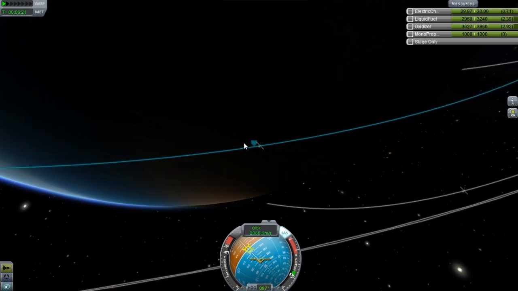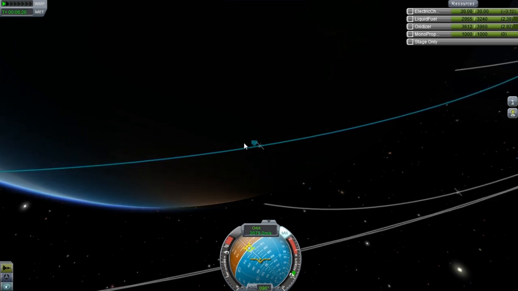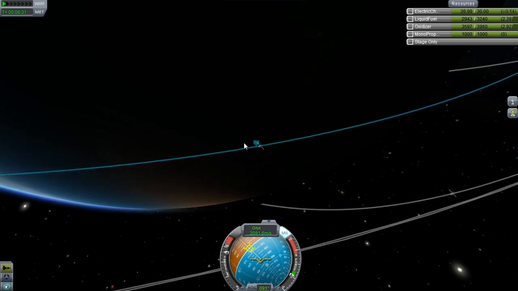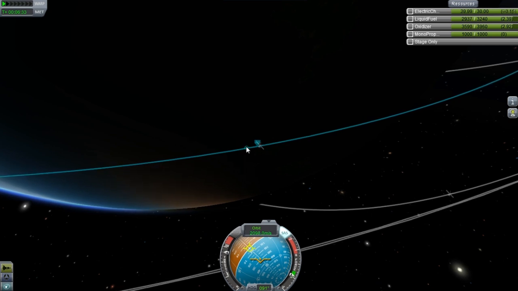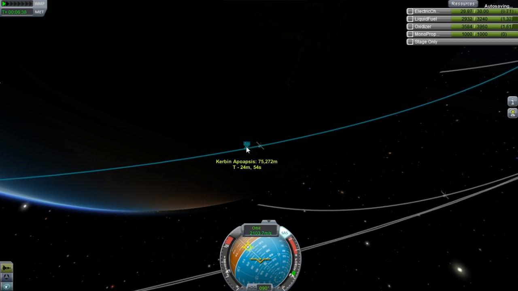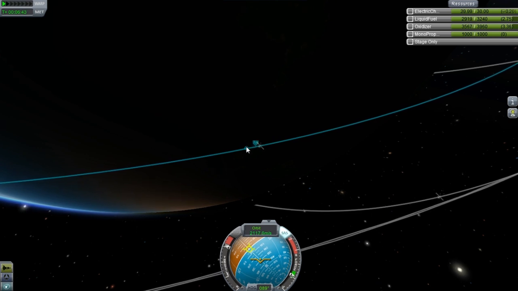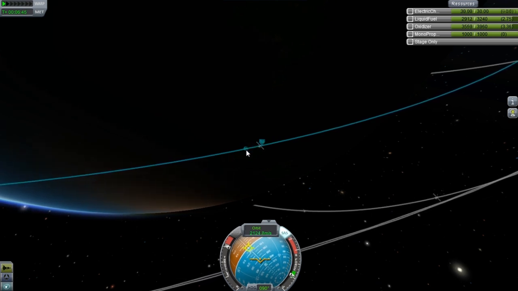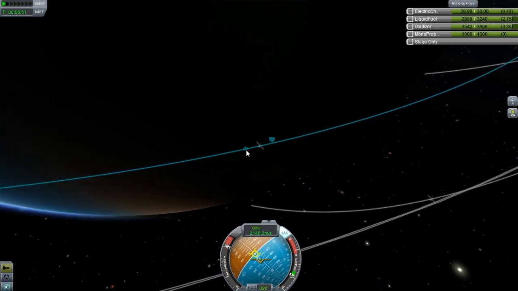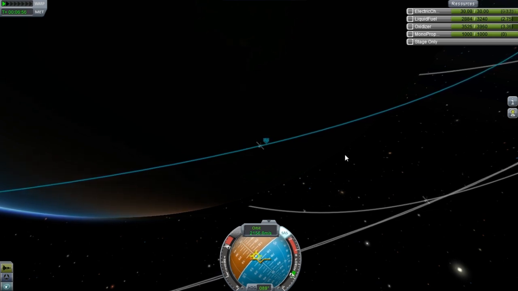With designing these bases, the number one thing you don't want is the parts clipping into the ground. If they clip into the ground, once the physics gets loaded on them, they will shoot up because of the fact that it would be like buoyancy almost, like on the water. If you're pushing down a buoy and then you let go, it's just going to shoot up. So I think that explains it the best possible way. I'm not saying Minmus is made out of water, but yeah.